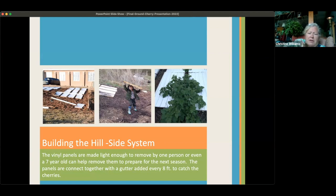And so you can see on the other picture, we've got one of the gutters in, one getting ready to go in, and everything is very movable. And so it worked very well. We could pick them up, and this is pretty well what we've done every year, is pick them up at this time of year, get our beds rebuilt, and put all of our nutrition back into the hills, the areas that we're planting in, and then put it back down and weed control. The only weeds we'd have would be between the panels there. The rest stayed nice and clear of weeds, so we didn't have that major problem.